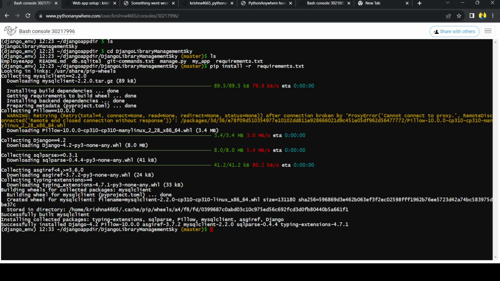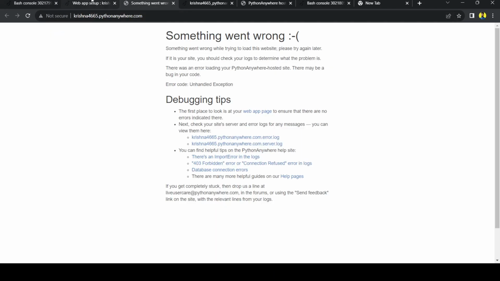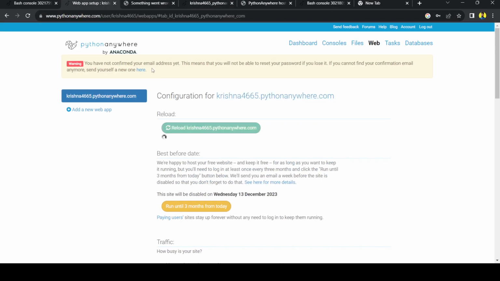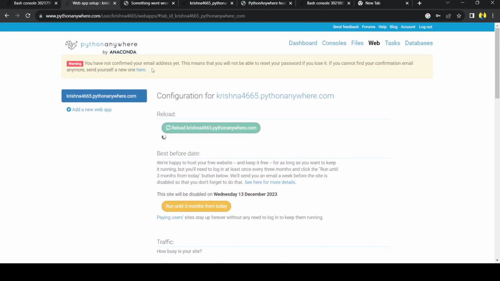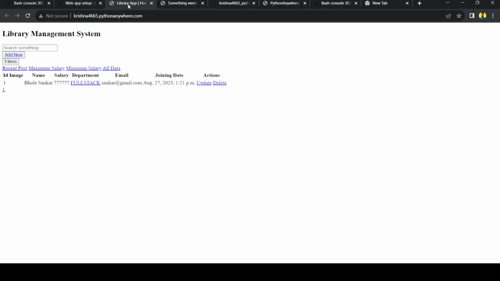So now we can move to the next step. Currently we are getting some errors, so I will reload our tab because our packages were not installed, and due to that we are getting the errors. So I will reload it, and after that we will see what kind of response we are getting. And okay, so our Django application is now deployed.